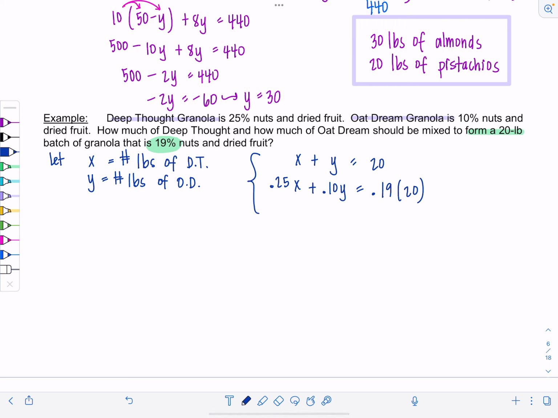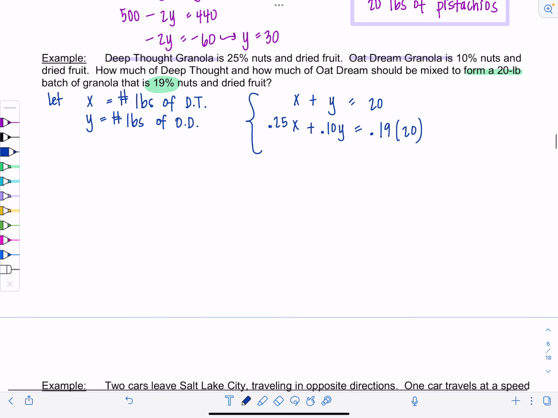Good, so here's our system of equations. Let's again try solving with substitution. It's usually less preferred, so we'll do it more so we have no weak points in our mathematical skills. So here's equation 1, here's equation 2. Let's switch it up. Let's solve for Y in equation 1. So if I solve for Y, I'm going to have Y equals 20 minus X, and we'll substitute that into equation 2 now.